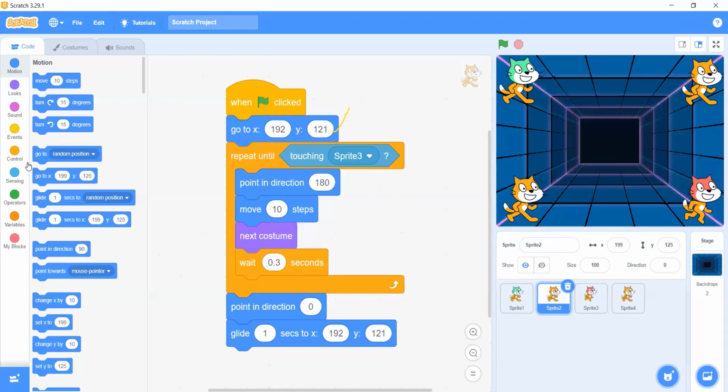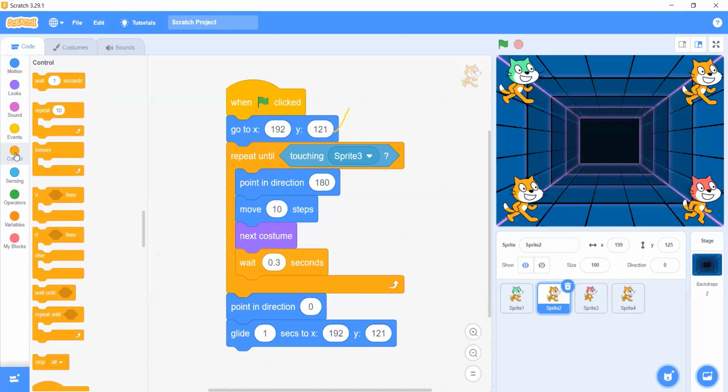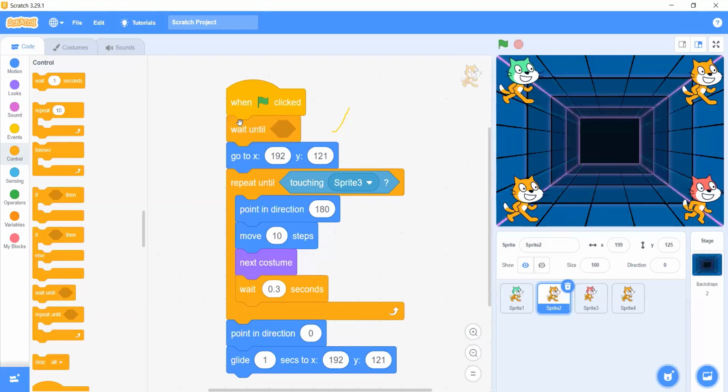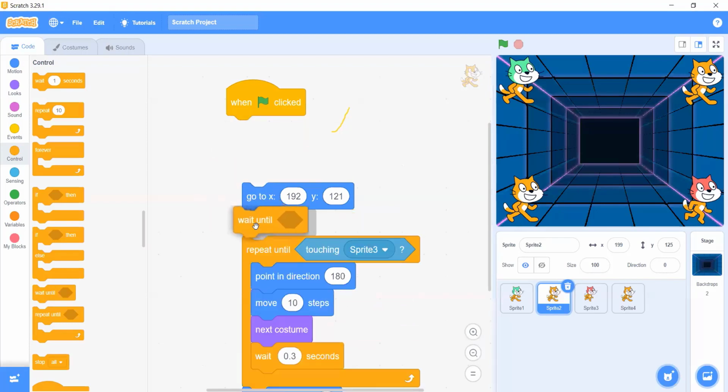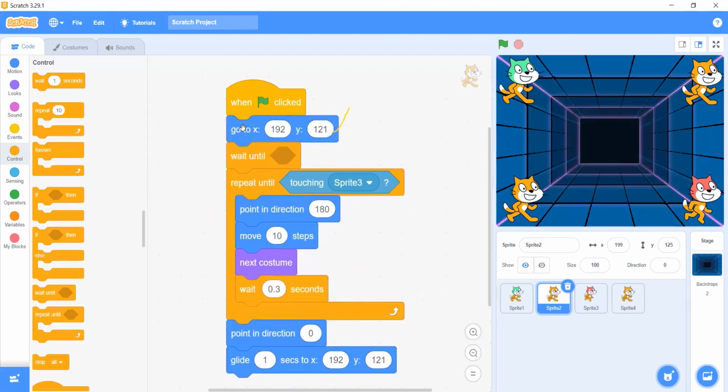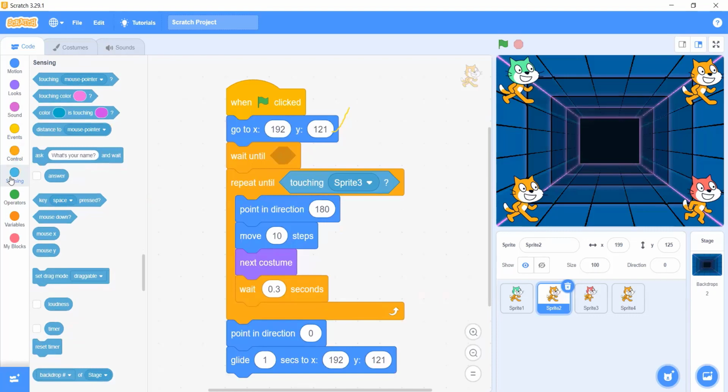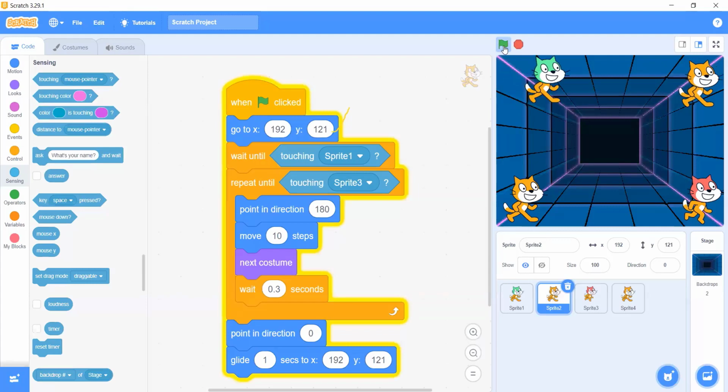There's another option that we use. I'll go to control, and we have what we call wait until. I can put it here. Wait until, go to your sensing, wait until touching sprite 1. Which means if sprite 1 is not touching you, you are going nowhere. Now let's play it and see what happens. We can see that the guy is actually stagnant.